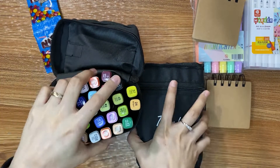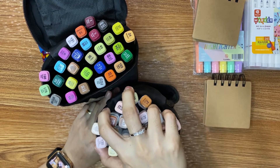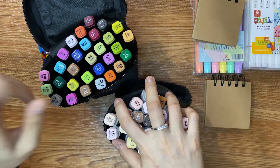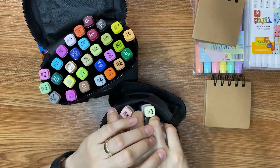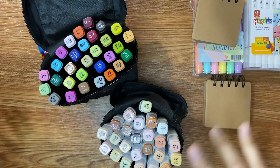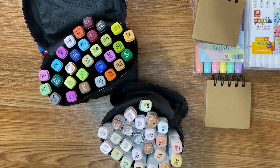The next one is the nude colors — the skin tone colors. They don't have higher pieces for the skin tone colors; they only have 24 pieces. As I mentioned, they have 60, 80, and 120 for the main set, but for this skin tone version it's 24 colors only. Without further ado, I'm going to swatch these babies in front of you. It will take time, so I'm going to speed up the video. Five, four, three, two, one.